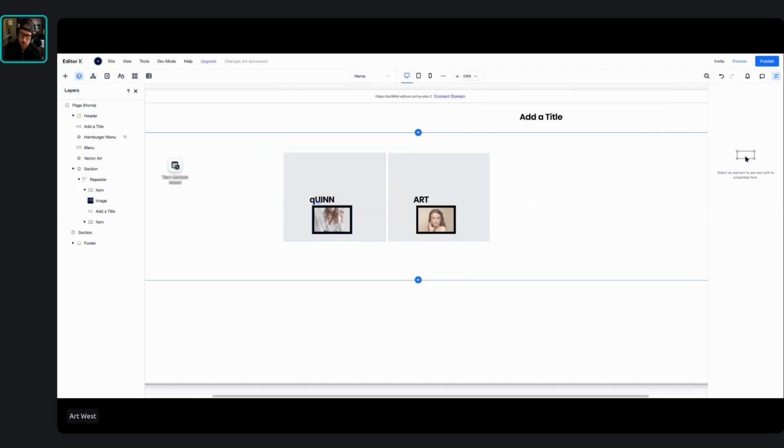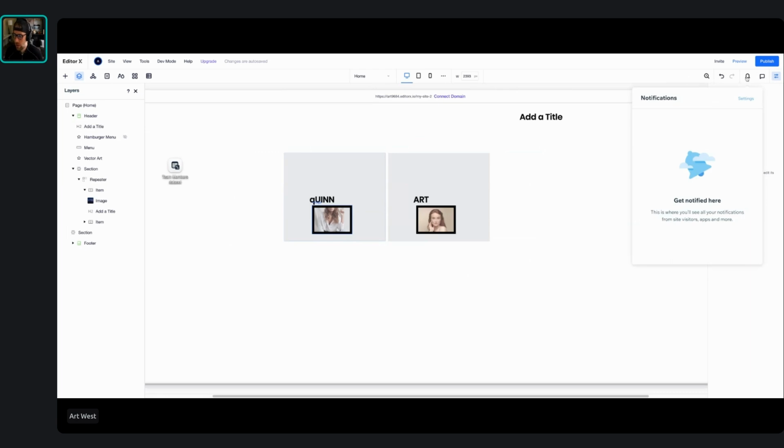Of course, you don't have to pay with EditorX until you connect a domain. So feel free to play and build your site until you're ready to go. And then you only have to start paying once you want to connect it to your custom domain. Another thing I want to note is that they have this nice undo feature so that you can quickly reverse any changes that you made, but you can also see all of the version history if you need to roll back to a previous iteration of your website. After you made a bunch of changes, you could do that as well.